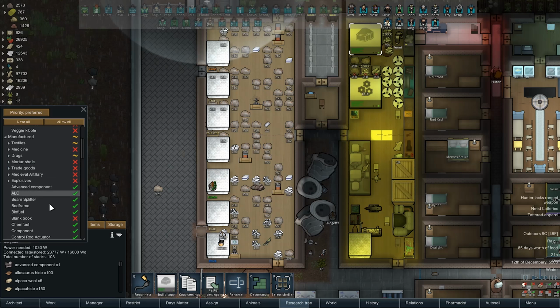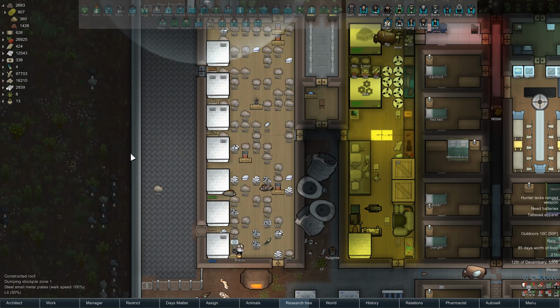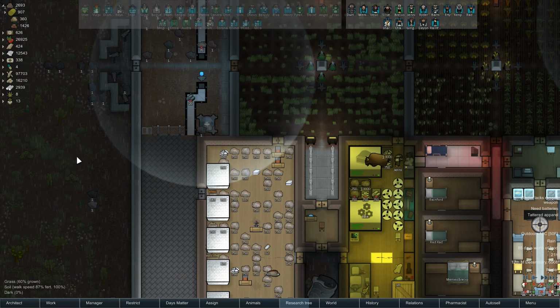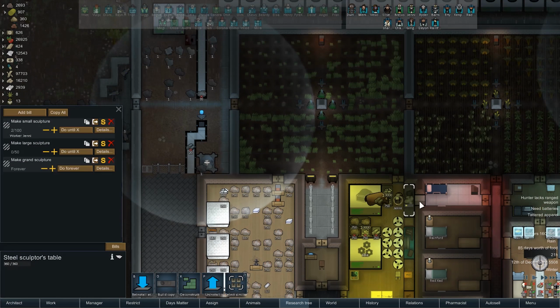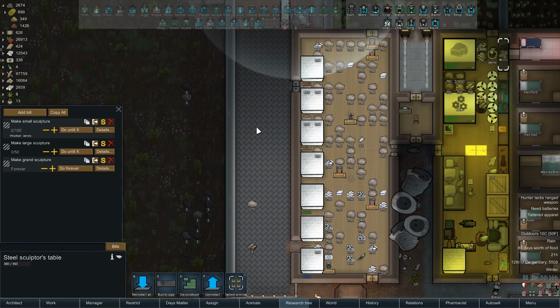Let's see. You know what? No components in here. No blocks. No steel. Steel's already forbidden from there. Good. And no blocks in here either. Blocks can get over here and just sit in this area. I know that moves it away from the sculptor's table, but I think that's fine.